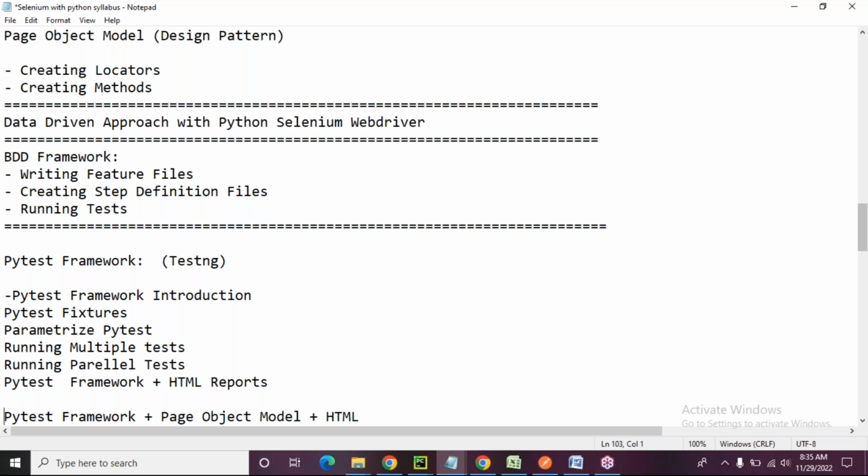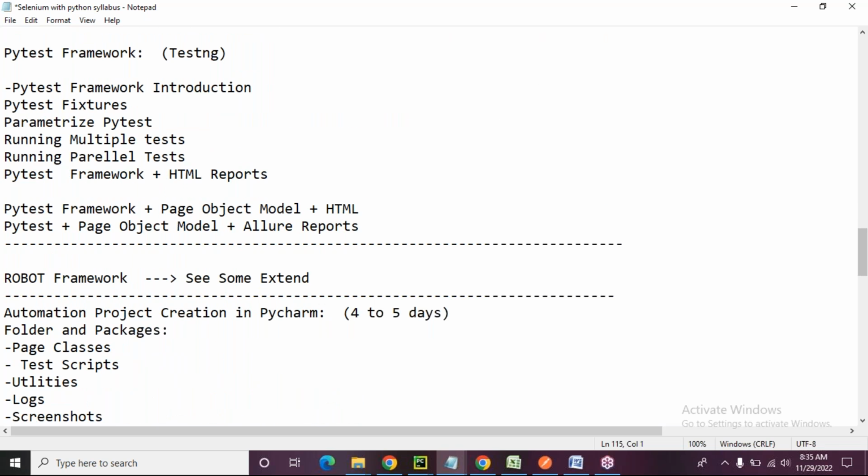Out of 4 frameworks, we are going to do 2 projects. 2 end-to-end projects we are going to discuss, like the automation approach. That means how to develop a framework from scratch. That we will discuss in the class. You're clear, right, everyone? 4 frameworks will take a lot of time for us. It is not a single day, because we are discussing every framework. By the end, you will be able to develop your own framework.